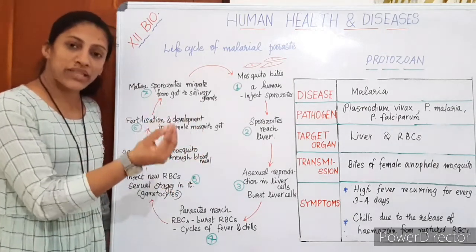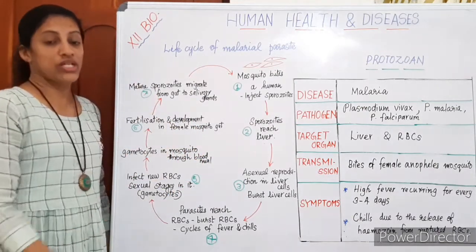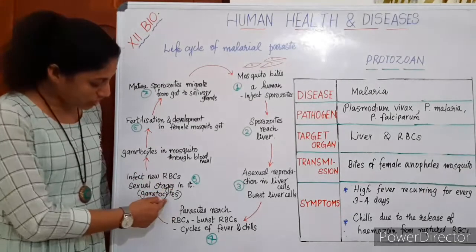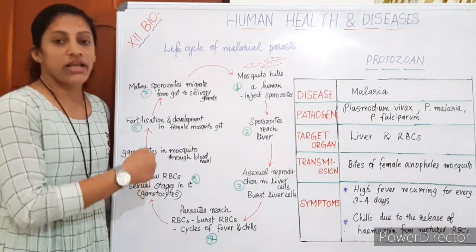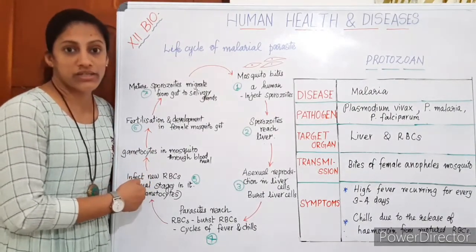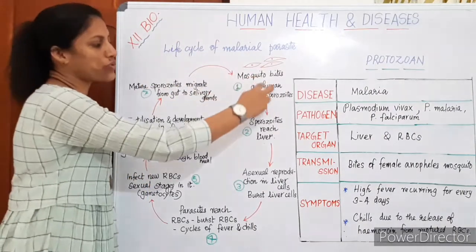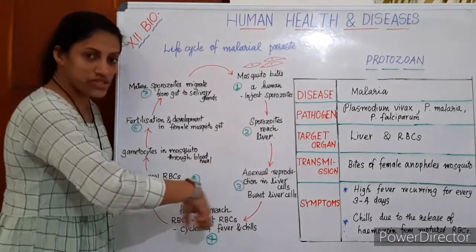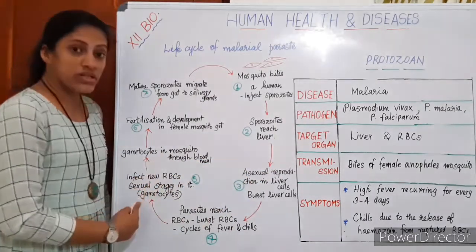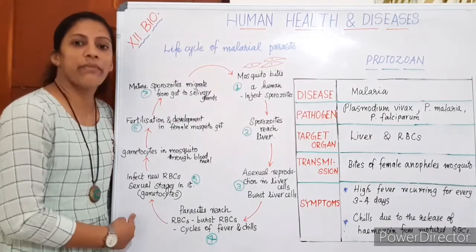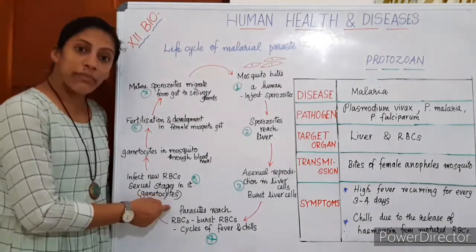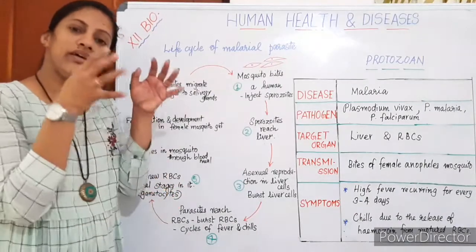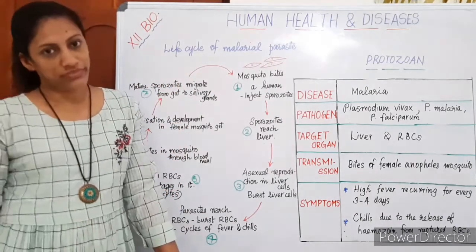The pathogen carries gametes. So these gamete-bearing stages we can call gametocytes. So within the new RBCs, it forms gametocytes. So remember the two names only, the sporozoite stage. Here all different stage names are there, but what is in the new RBCs will be gametocytes, gamete-carrying cells. These gametocytes will be there in the patient's blood.